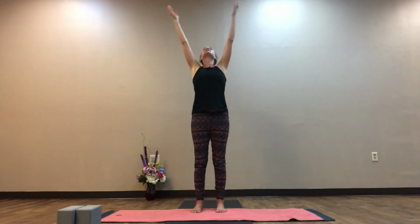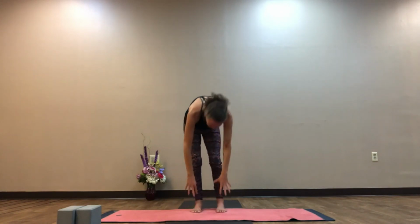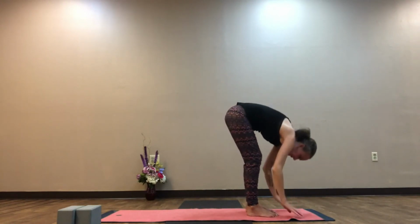Beautiful. We're going to begin to connect everything now. And remember, this could be with your own breath, so you might be a little off my cueing. I'd like for you to use your breath with your pace here. As you inhale, circle the arms up over the top of the head, connect the palms. As you exhale, hands through heart center, forward fold. Inhale, halfway lift, Ardha Uttanasana. As you exhale, plant the hands.